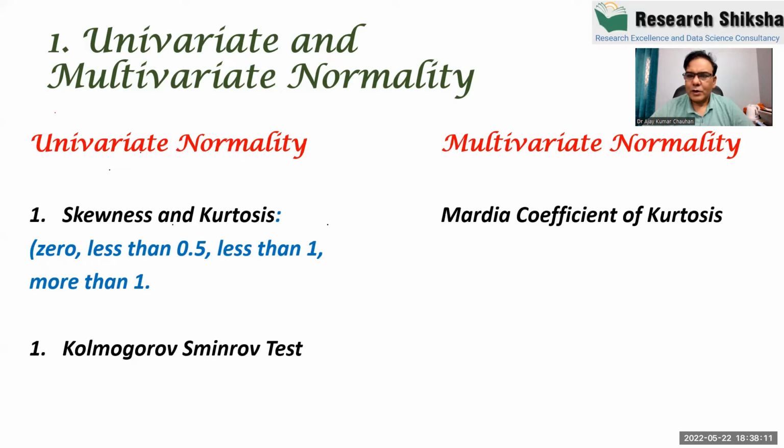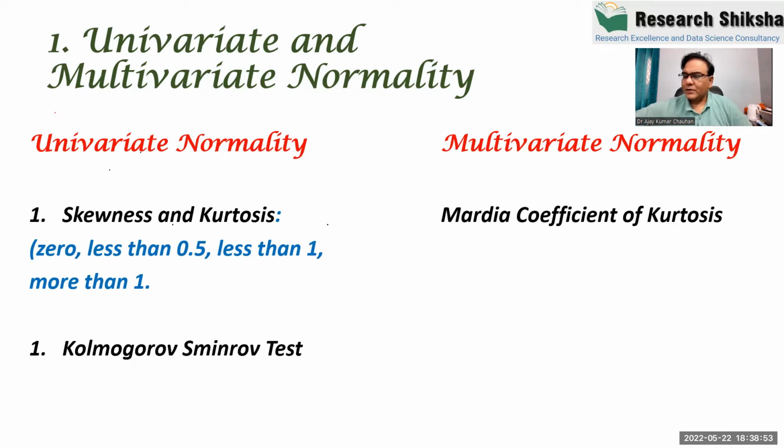Another thing is that we normally divide analytics into two parts, parametric and non-parametric. All parametric tests like the t-test, ANOVA, regression, and correlation tests have one major assumption: that your data is normally distributed. Even though PLS can be applied to non-normal data, we always prefer that the data should be normally distributed. If your sample size is more than 100, or even more than 50, the data should be normal.